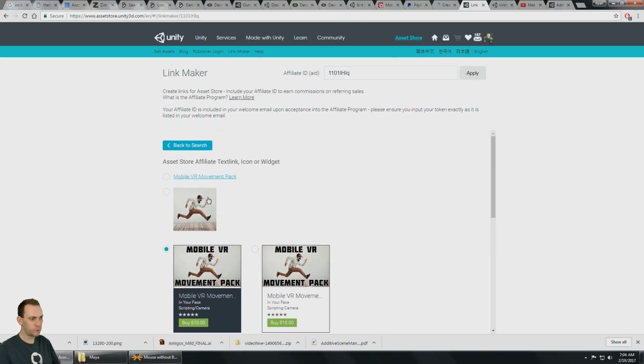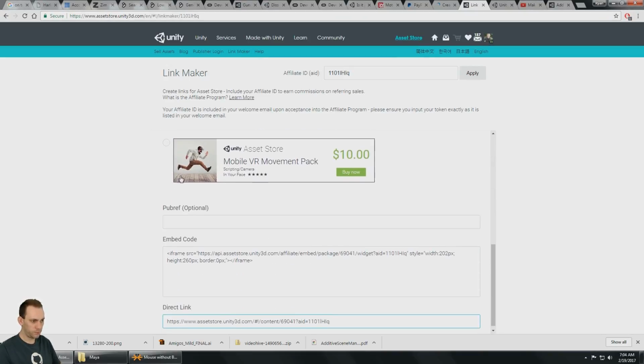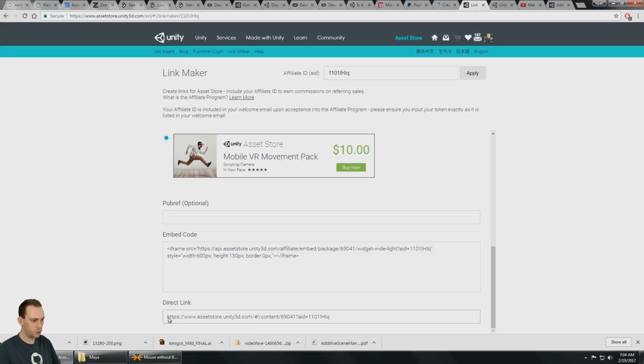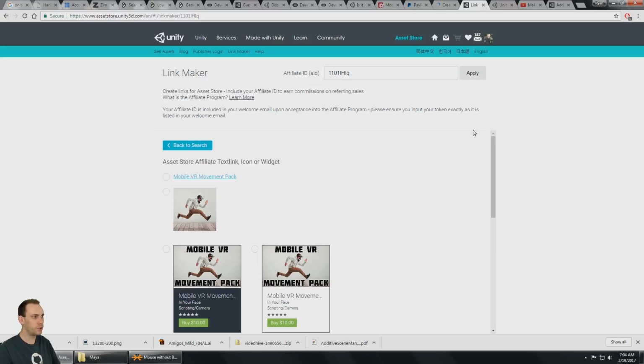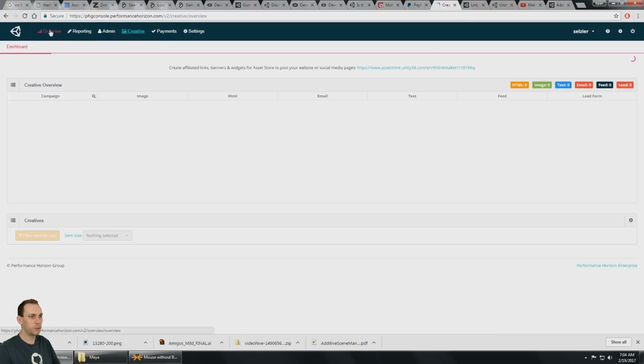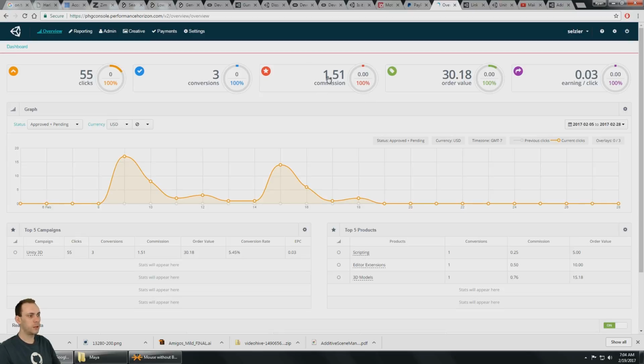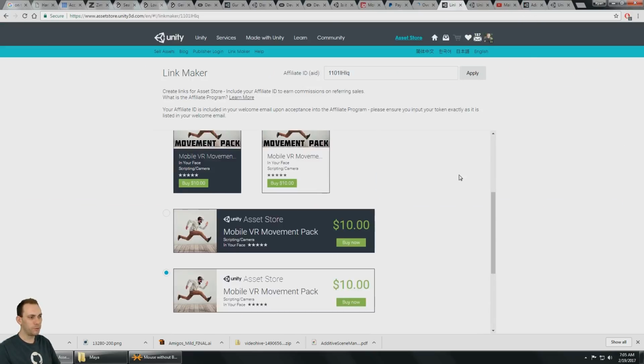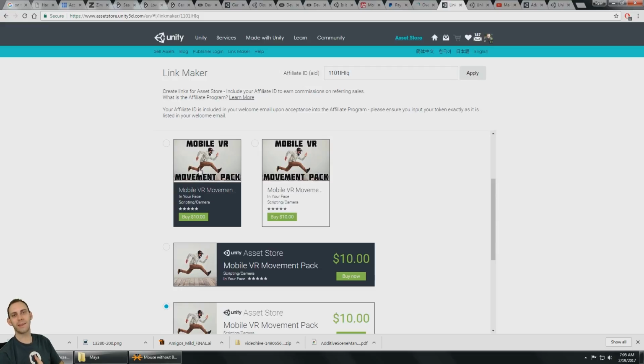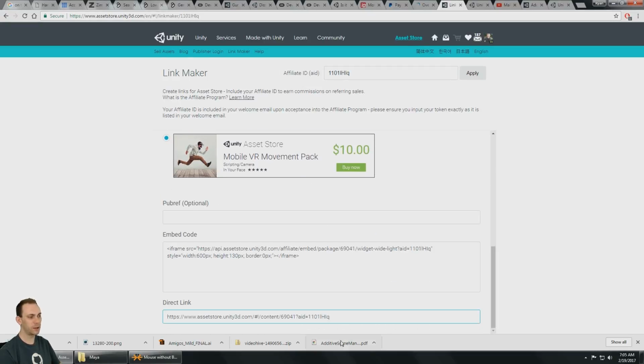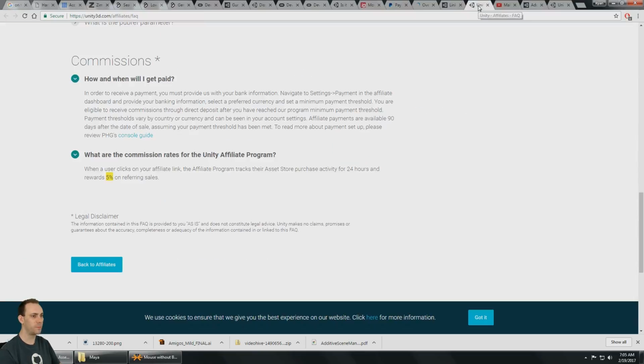So you can make these really nice links, nice and easy. If I select a different one, it's going to change the embed code. So you can grab the direct link or just add this parameter to the end of links that you link to the Asset Store. If people buy within 24 hours, you'll get a 5% commission on that, and you'll be able to go and see that you're making a little bit of money for referring some people to the Asset Store. For example, if you drove people to my Asset Store, I like that because I'm selling more assets, and at the same time you get a commission for it. So it's a win-win for everybody here.